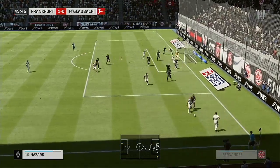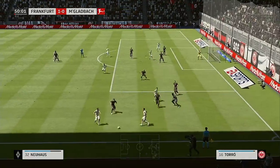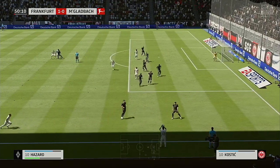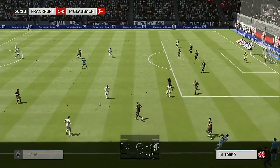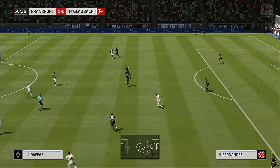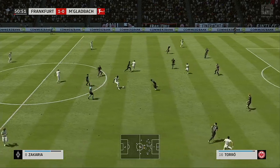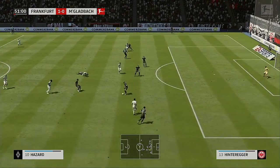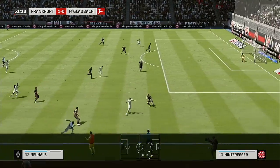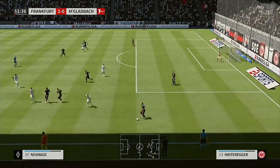They've gone short with the corner. Hazard, Raphael — saw the ball, went for it. Typified the competitive nature of this game, that tackle — it's only a throw-in. Lang — but that pass never looked like reaching its target, and they're away with the ball. Spotted well by the defender, cut it out. Kostic — gone for the ball, he's got support here. That looked dangerous until he made the interception.